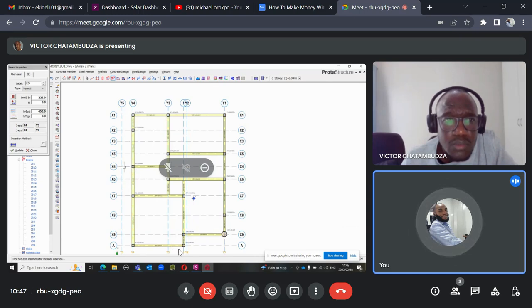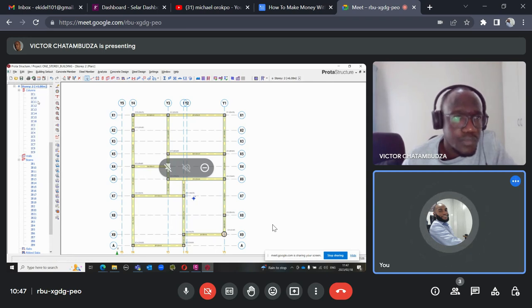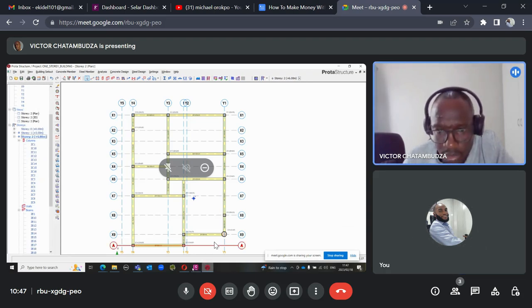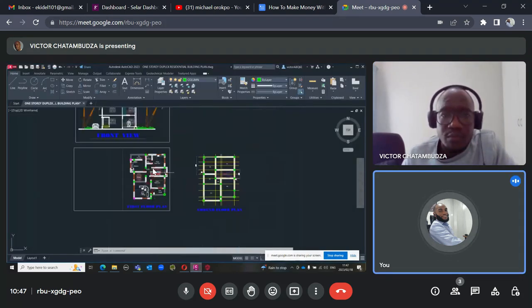First of all, let's see how it is on our model. Let's go to our plan view, our plan model GA. Let's see what the shape is first. Still here on our AutoCAD plan. Yeah, let's see what we have there. Okay, now look at what we have. We have a cantilever beam.